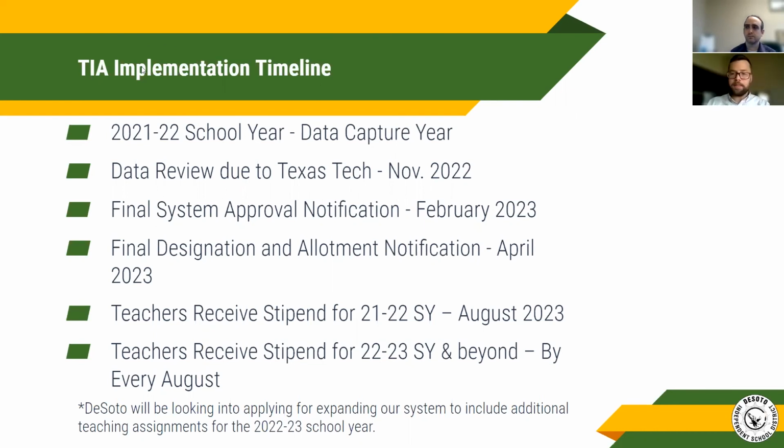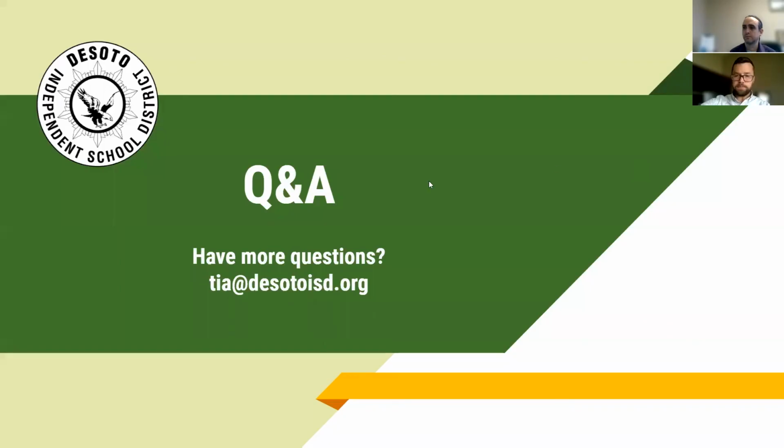So with that, that brings us to the end of our presentation. Again, you'll have access to this recording. We'll send this PowerPoint out as well. And next Wednesday, you'll have access to the full guidebook that walks through all of this and how things are calculated. We also are going to have an email, TIA at desotoisd.org, which is not online yet, but will be online as of tomorrow once midnight hits, that you can email all of your questions to.